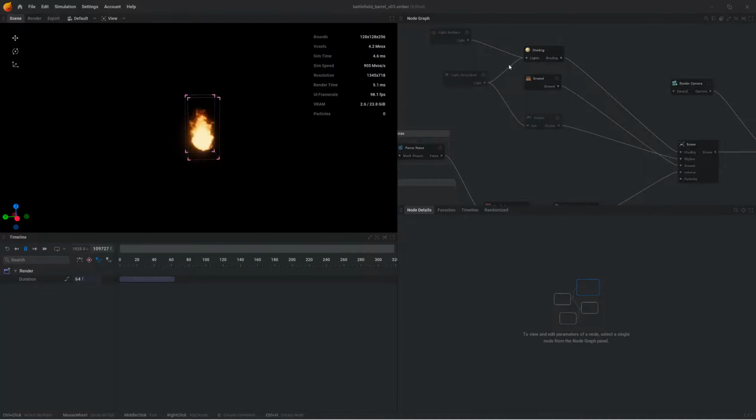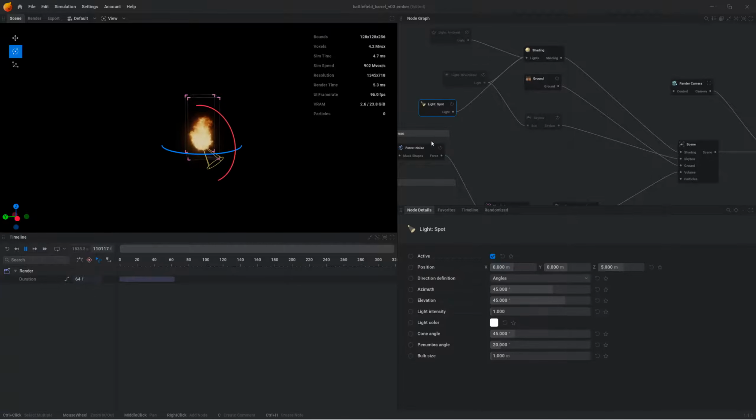Finally, we can create spotlights within Embergen. And these lights are very good to resemble artificial lighting. For example, light posts or headlights on a car. Let's move the spotlight upward. And let's increase its intensity.